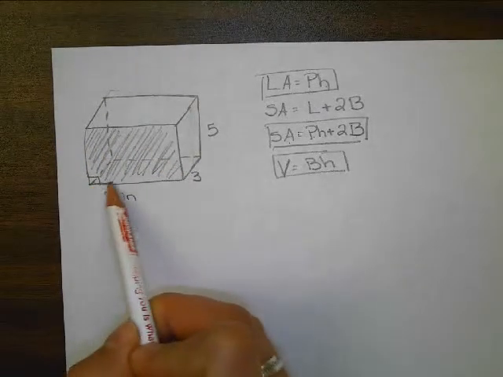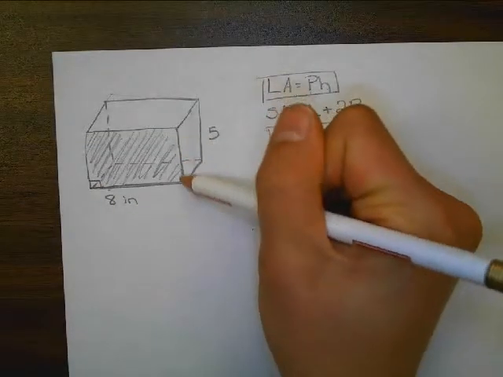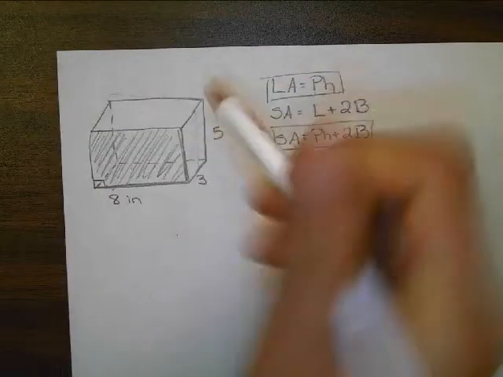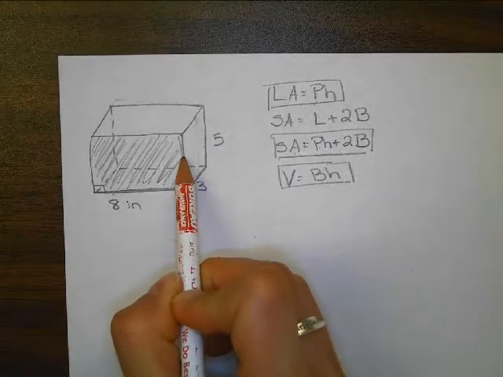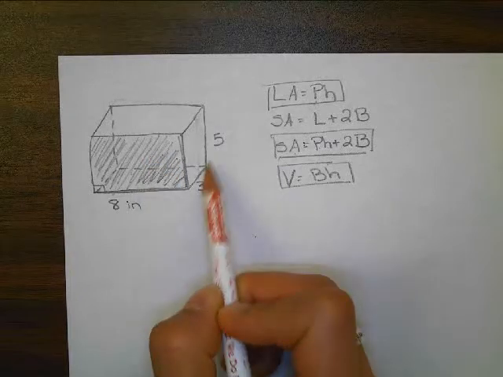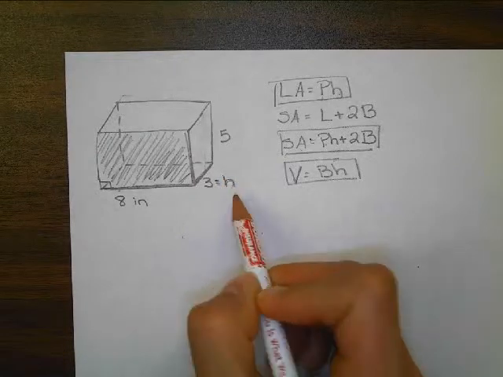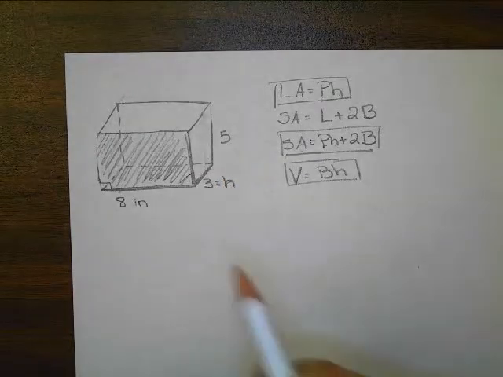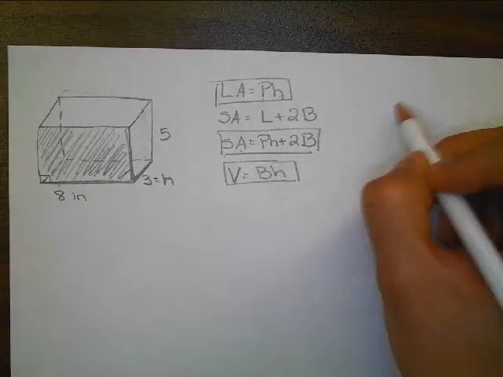Which means that my length on the bottom of this base is 8, and that the height over here is 5 of the base again. This is the height of the base, not the prism. I can imagine if I took this side that's shaded, if I flipped it down, this 3 would be sticking up in the air. So the 3 is the height of the prism. So that's H. I can write that over here.